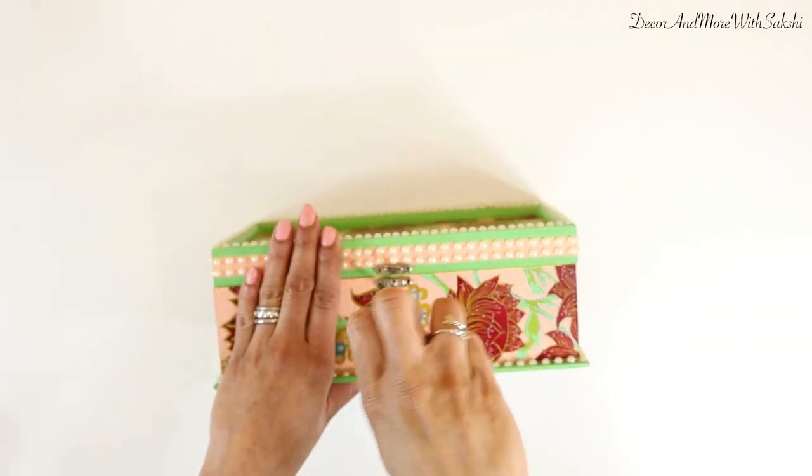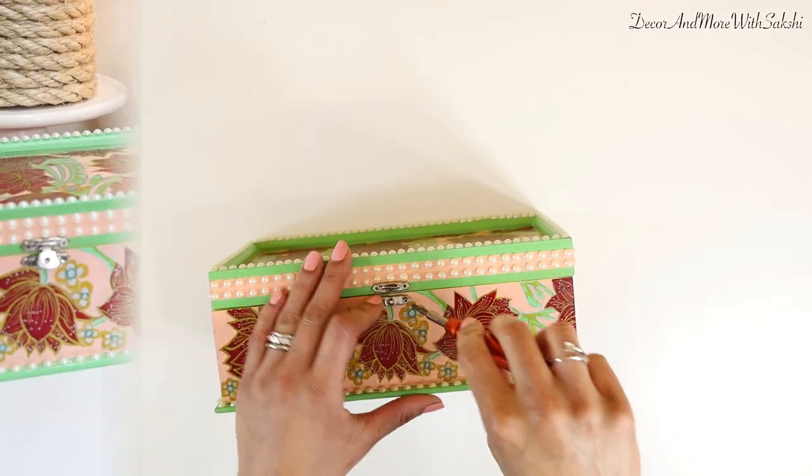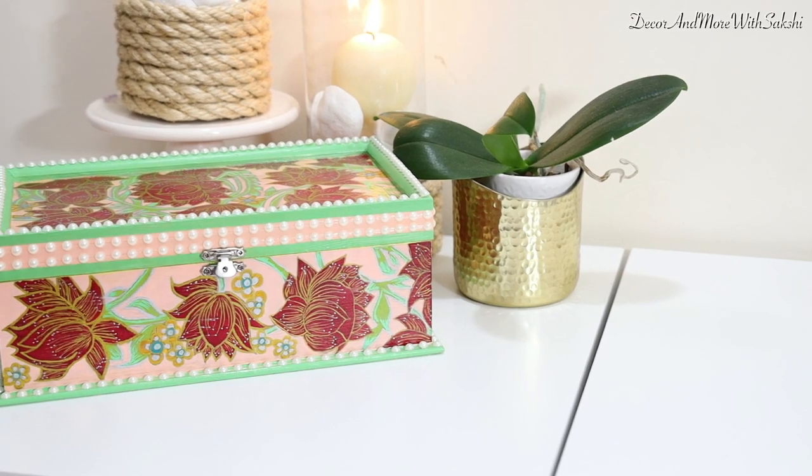Now it's time to put this lock back in place. Finally, our jewelry box is ready. It came out really good.